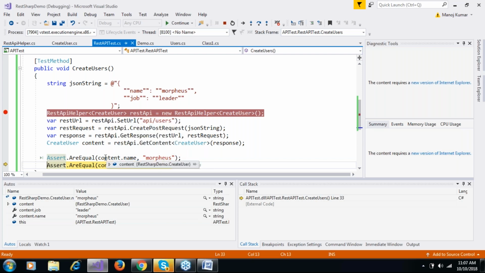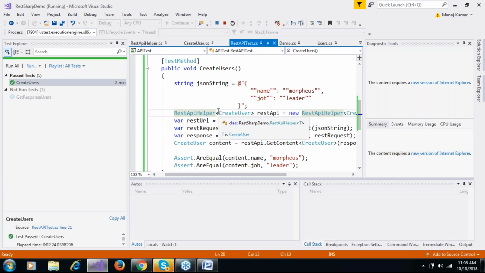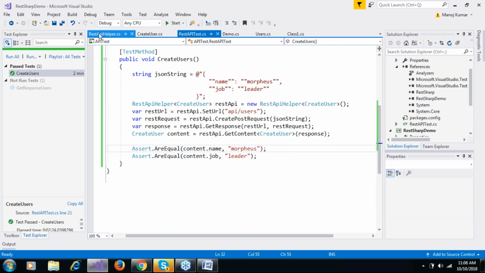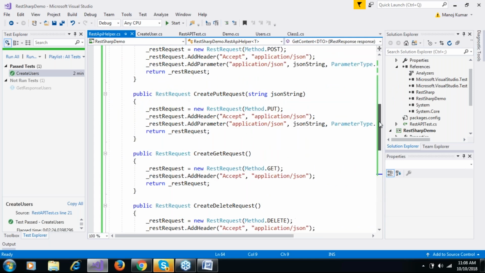So the first assert is passed, and then I can run, so that is passed. So you can add as many assertions as you want in this test. Similarly, you can create any number of post requests or get requests, and in a similar way we already have this class which will handle all those four HTTP verbs, right?